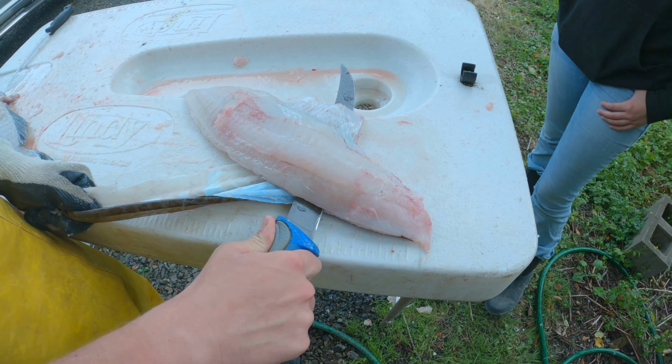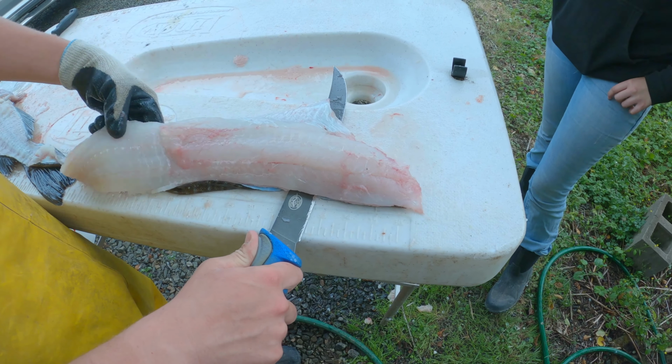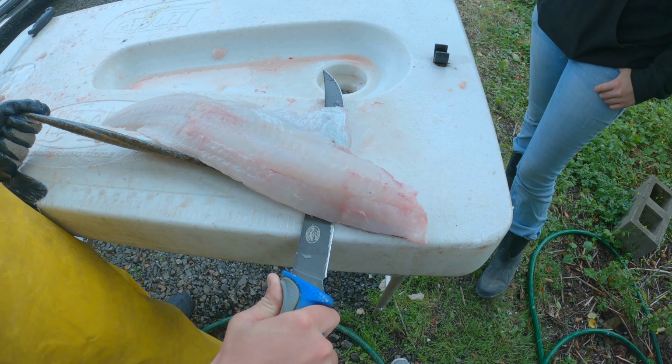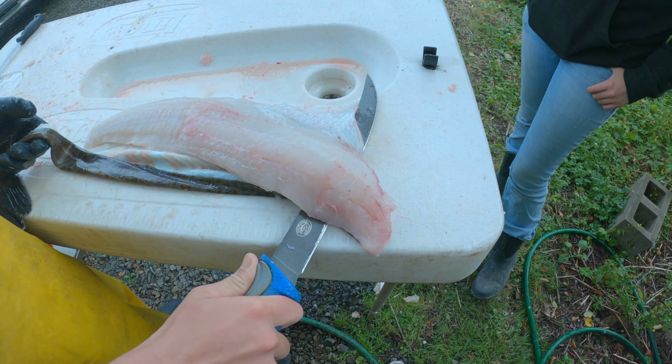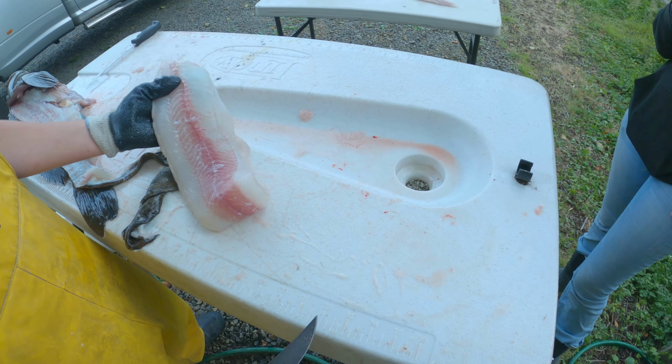Need a sharper knife. Or you need to be better at cleaning. There we go. Just like beautiful.